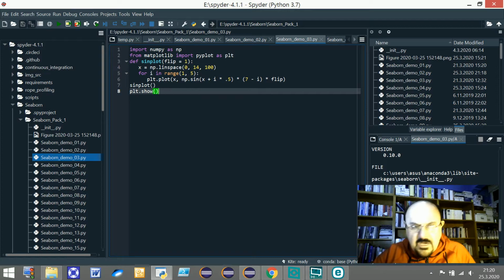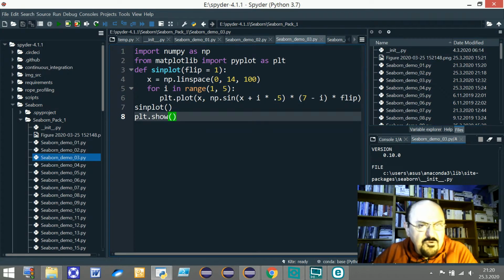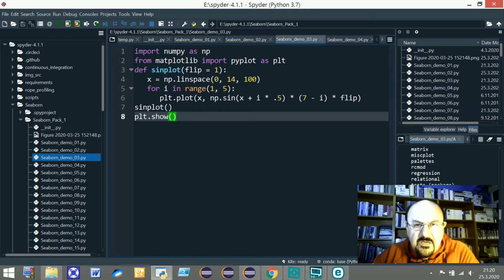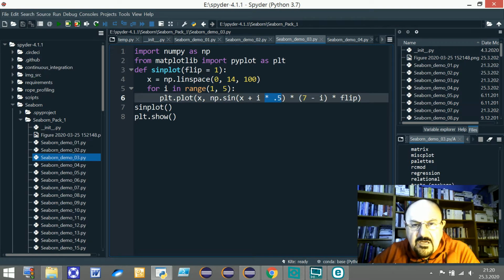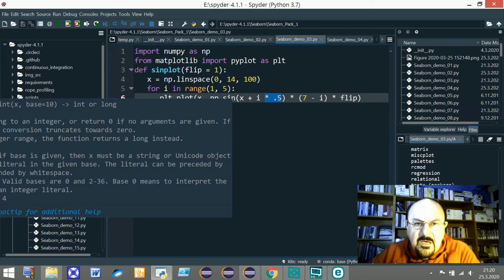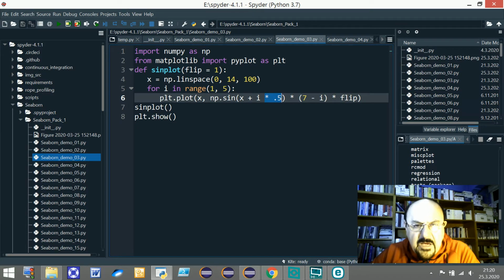Okay, this time, this is a much more sophisticated one. This time, rather than using a constant phase difference, I use it as a multiplication by an independent variable i. This is the counter for the for in loop, and I have another magnitude coefficient here. It's not a constant, as you see.